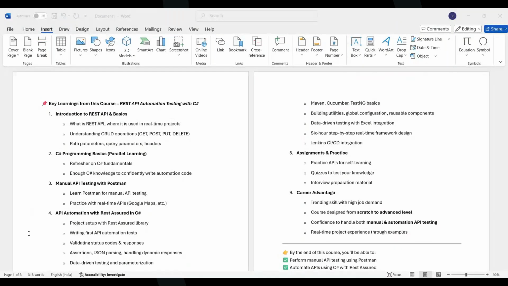Not in depth, but whatever C# knowledge we require in order to perform C# API automation testing, those things I will be focusing on, so that going further you will not have to face challenges. So the first few classes will be completely focusing on the C# basics.